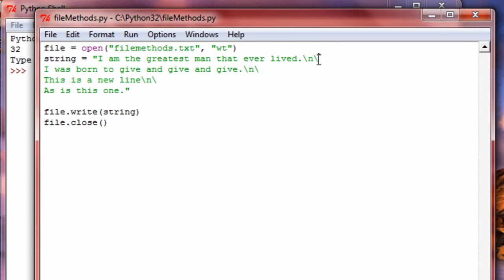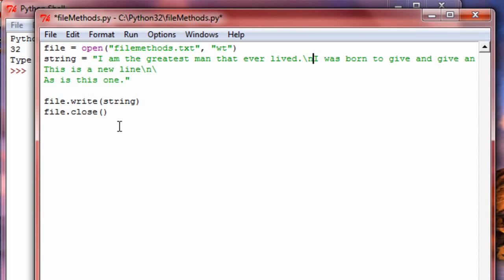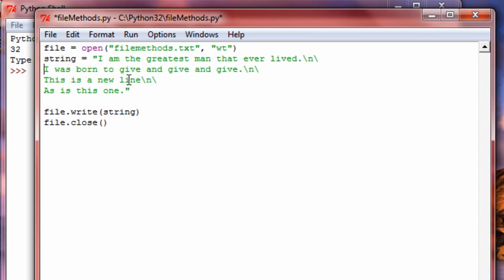What this backslash does is it allows you to continue on to the next line in a string without giving any problems, because if I didn't put that in, you can see it makes it all black. The reason I did that is because otherwise it'll just keep extending off to the right, and it's kind of tough to see all in one, so it's a lot easier to look at if you do it like this.